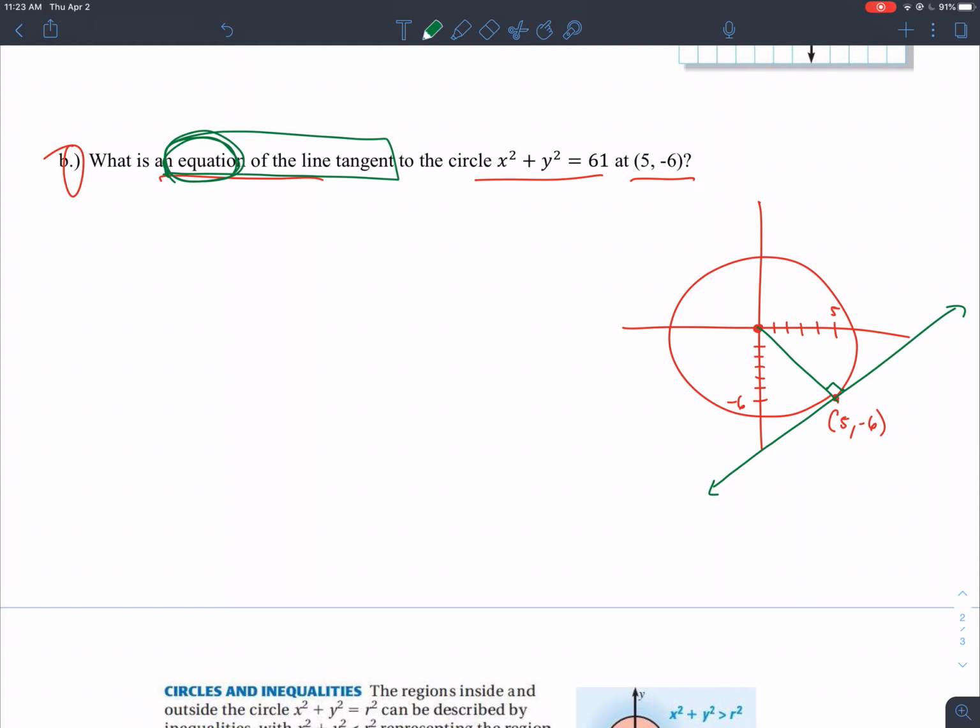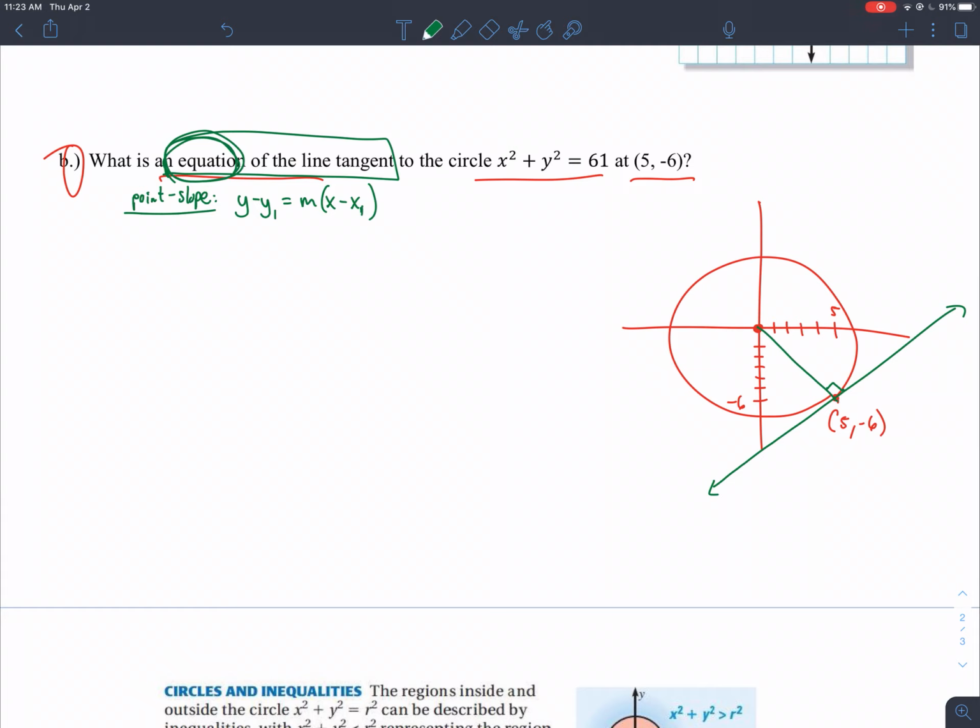Okay, the minimum information I need to write the equation of a line is a slope and a point. We saw earlier in section 8.1 that we have a formula called point slope form. Some people are asking, do I really need to know this? The answer is yes, you need to know this. Please know this formula: y minus y1 equals the slope times x minus x1. You're going to use this even in pre-calc and calc more than we are, so please know the formula.